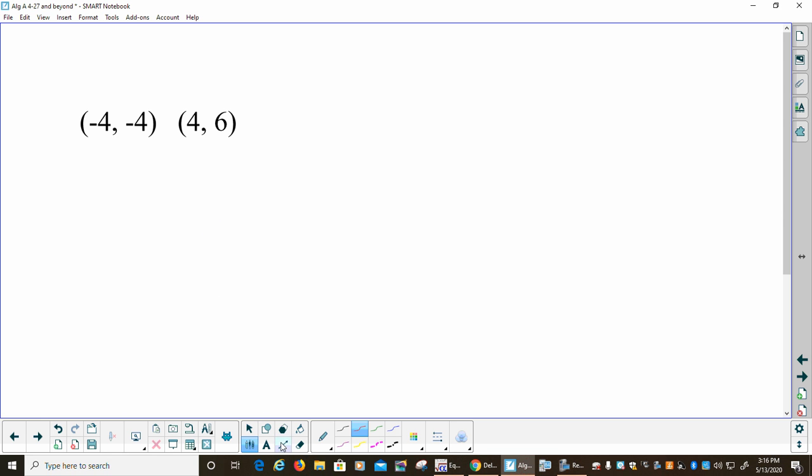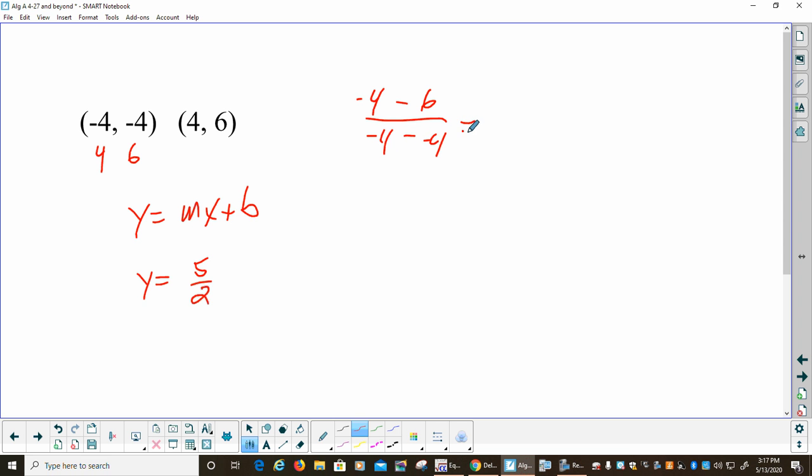Oh, sugar booger, I hit the wrong one. Okay, y is equal to mx plus b. What was it, 5 halves? Is that what it was? I'm sorry. So if I wrote 4, 6, negative 4, 6, negative 4, negative 4, how about positive 4? I'm trying to rush and I'm making all sorts of mistakes. Negative 10 over negative 8, so that's 5 fourths. So it wasn't 5 halves, it's 5 fourths. That's the button I was looking for. I'm sorry, you guys, taking up your time.